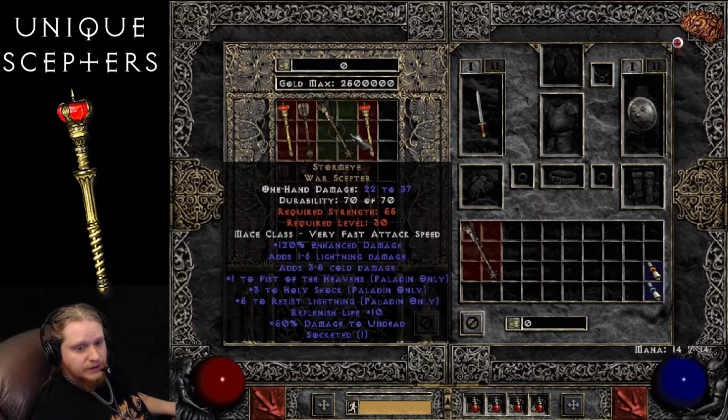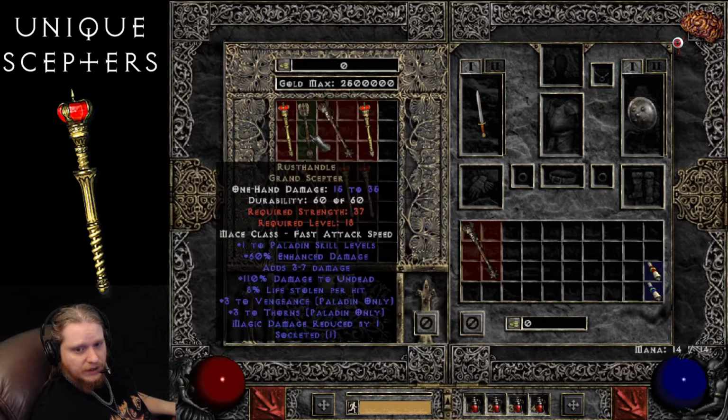Next on the list is our Stormeye War Scepter, which is the last of the normal scepters. 22 to 37 damage, 80 to 120% enhanced damage, 1 to 6 lightning, 3 to 5 cold, +1 to Fist of the Heavens, +3 to Holy Shock, and a variable on the plus to resist lightning, +3 to 5 on resist lightning. Not really sure why they decided to vary that one.